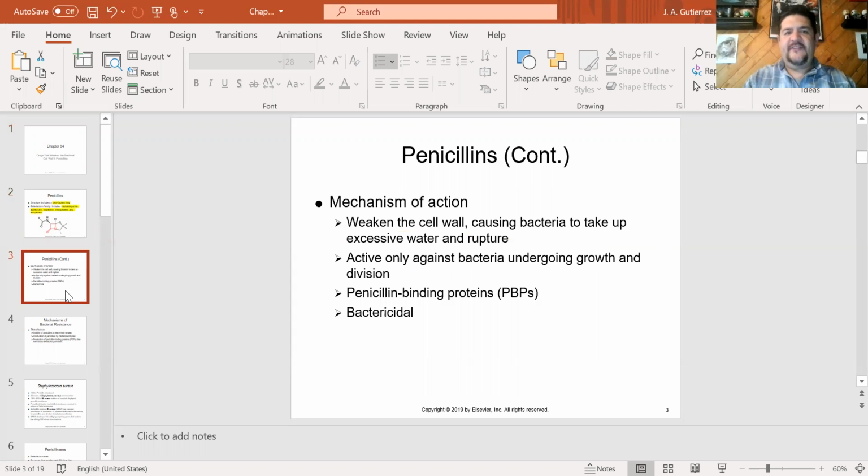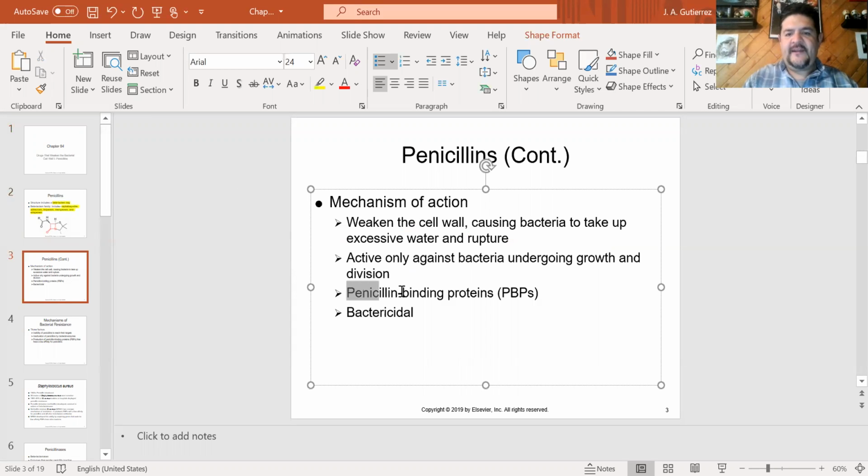Usually the way penicillins work, or any antibiotic that has a beta-lactam ring, that ring is going to attach to what we call the penicillin binding protein. So this is a part of the bacterial wall where the beta-lactam ring attaches and it breaks the wall down. So basically it rips the bacteria apart. And because of that, this group of antibiotics are called bactericidal, like suicidal, bactericidal. So they kill bacteria, they work fast.